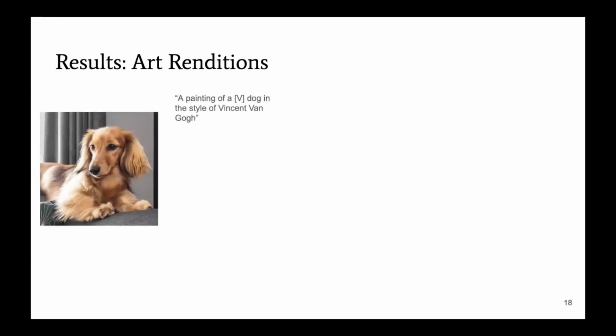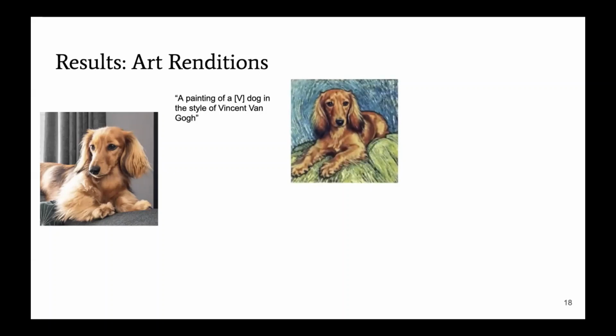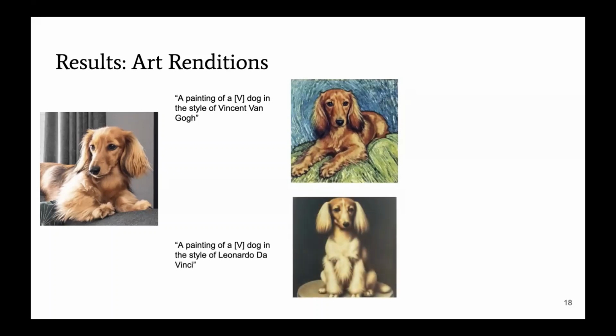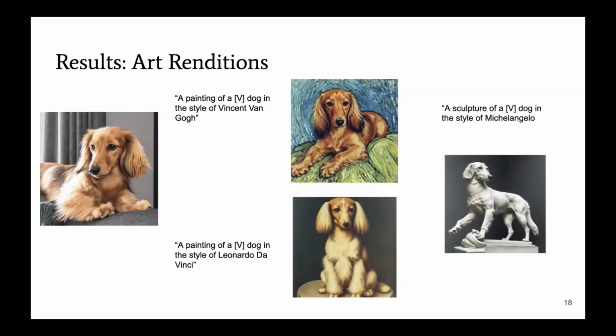So, artistic renditions. When passed the sentence structure of a rare token plus your class, you can say in the style of a specific artist, and it can draw the subject instance in a different domain, but notably as a unique image. This can go on for many different kinds of artists. You can even have a cross domain; it doesn't have to be just artistic. You can say a sculpture of, and it'll produce that, but it'll be unique.